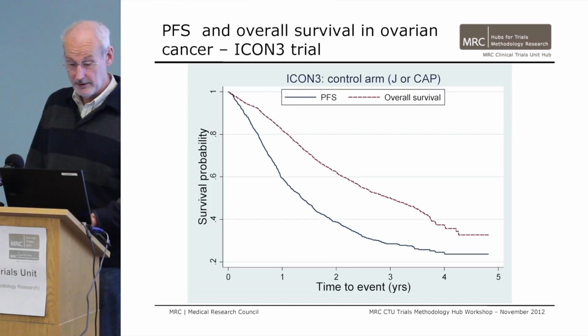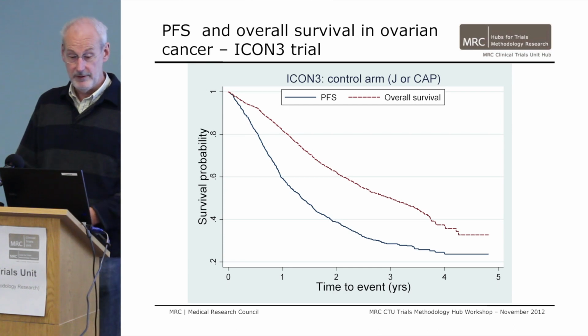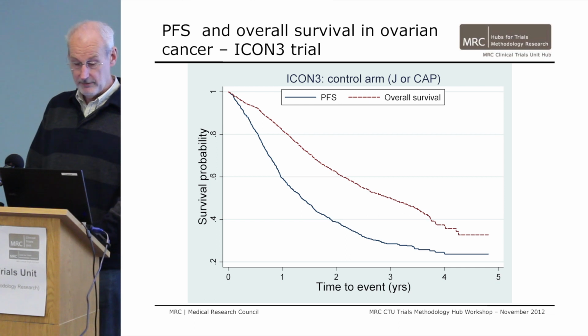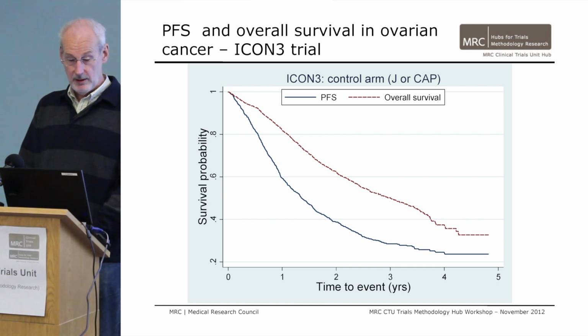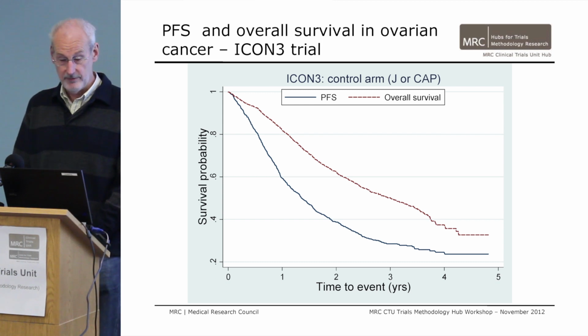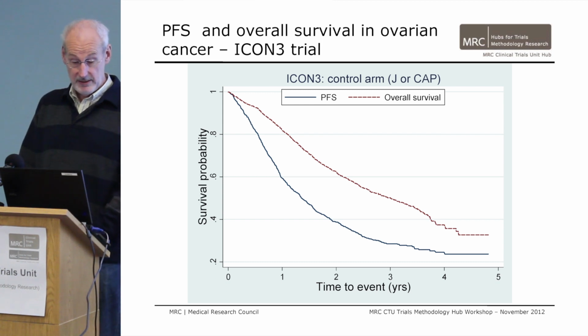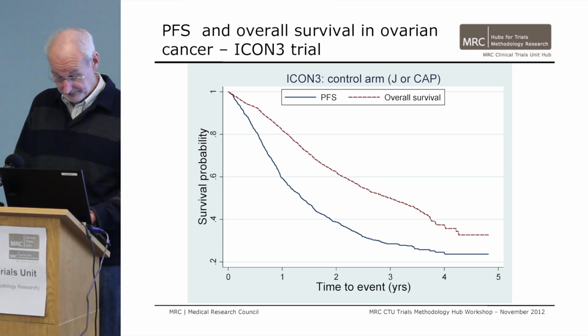And here is an example of that, coming up on the next slide, from an earlier trial in ovarian cancer, ICON 3, which was completed a good number of years ago now, but the basic principle is still the same. So what I've got here is a Kaplan-Meier survival plot from this trial, and you can see that 5-year survival in this condition is pretty low. This is advanced ovarian cancer. But what we see here is that the upper graph, which is the time to death from any cause, and the lower graph, progression-free survival, are very different. And indeed, the median time to event is something like 1.5 years for progression and 3 years for death.